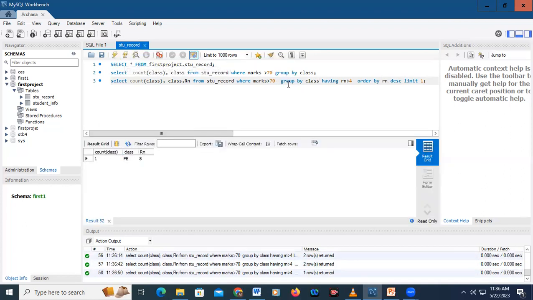So in this way, we can use the group by clause in conjunction with the rest of the other clauses that we have just seen previously. Again, we will try another one, that is select.